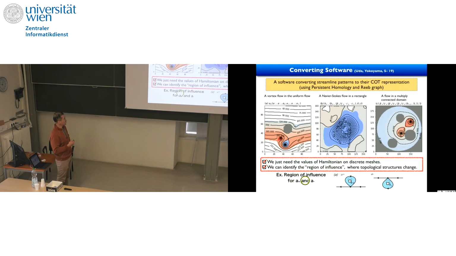For instance, when we say the region of influence for the pattern A plus A minus, this blue region is a region of influence. As you can see here, this blue region is the region of influence with respect to this A plus pattern. Okay? So in this way, each pattern has this sort of colored region of influence, so we can discuss how the topological structure can change using this region of influence quantitatively.